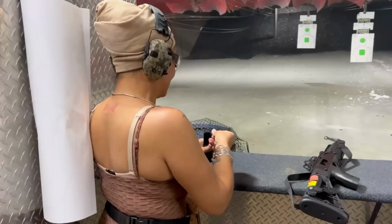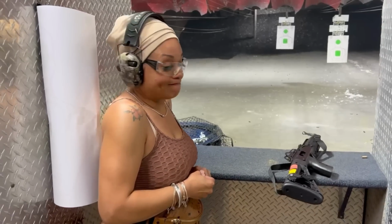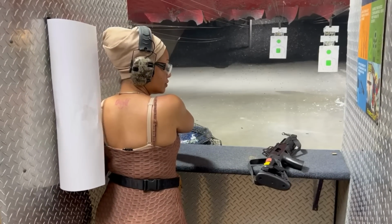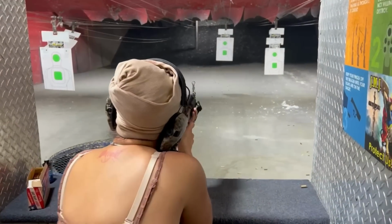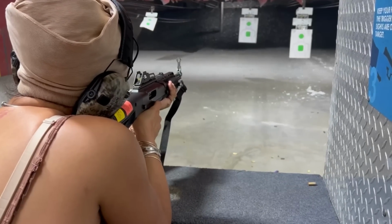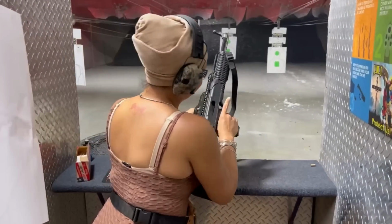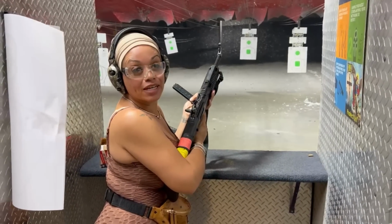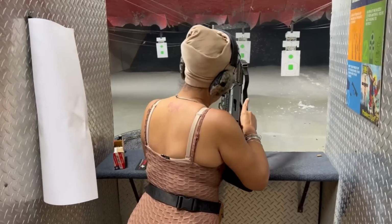Let's reload 10 more. Unless I'm not letting it go forcefully. All right, we're loaded. And we're gonna try it again. It may not like the ammo because what Alex shot is not the Winchester. He shot something else.